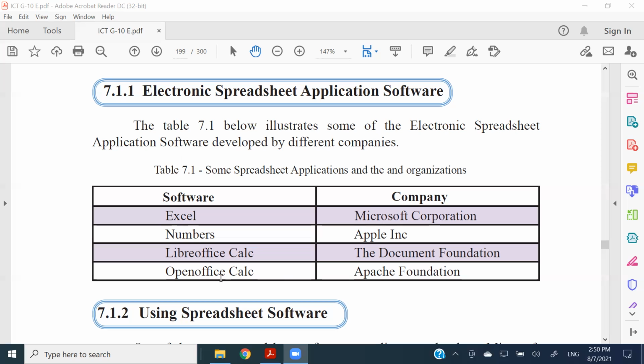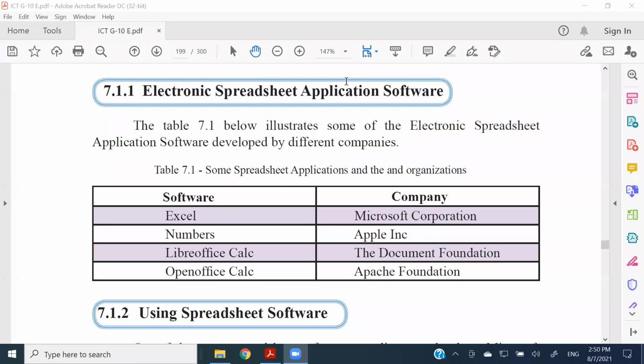It's a little bit different from the Excel software that all of us are a little bit familiar with. So LibreOffice Calc and OpenOffice Calc are free.